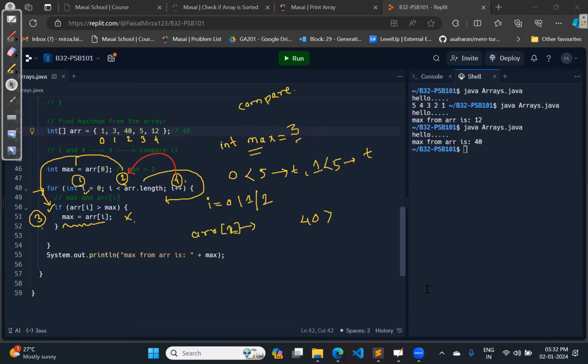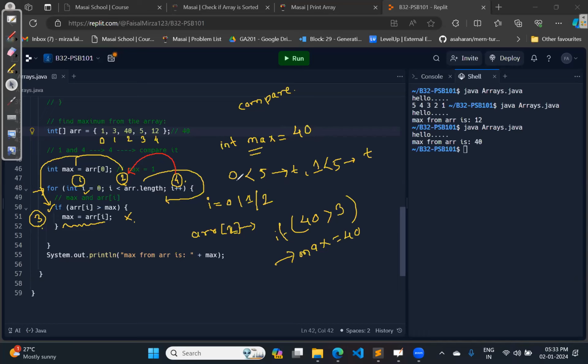Is it true? Yes, it is true. This is inside this if condition. So if this is true, we need to replace the max with array of I, which is 40. So the new value of max is 40.